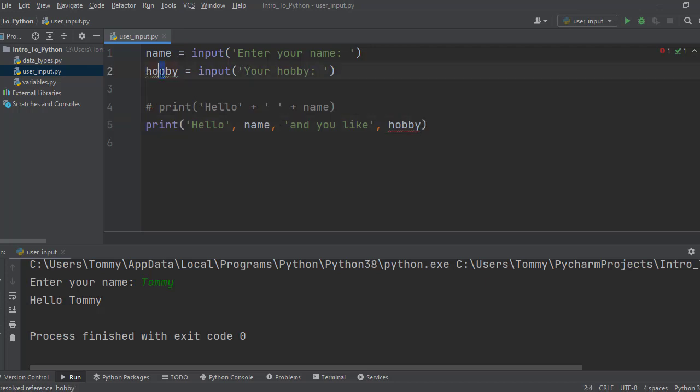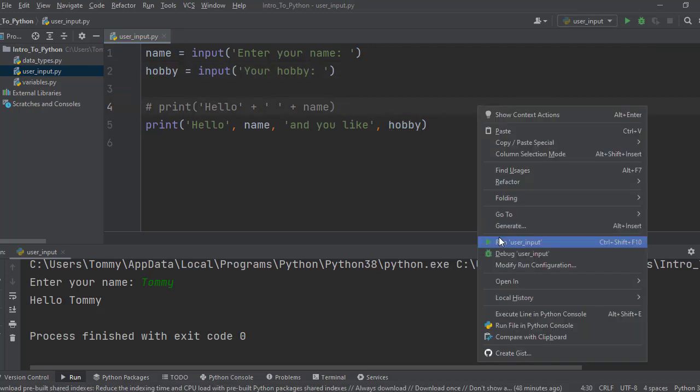Oh, I misspelled hobby up here. Okay, so let us run this one and see what will happen.